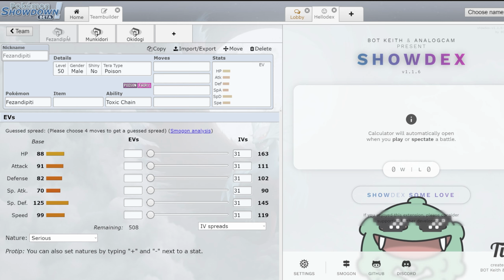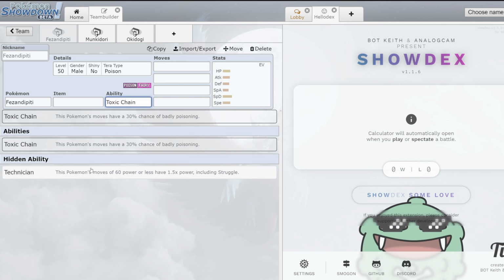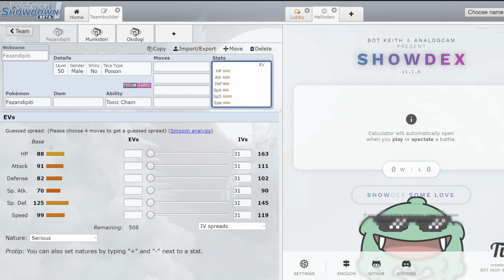Fezandipiti, you're like, damn, 70 special attack on what everyone thought was going to be the best special attacker out of these three. And then you're like, 91 attack, weird, but it gets Technician. Maybe it's good with Technician, right? But then you look at it, bulk's good, 88 HP is nice, 125 special defense is really good, 82 defense is not bad. Again, similar to Munkidori and Okidogi, it's going to live what it needs to, right? It's not getting one shot by too much in the meta game.